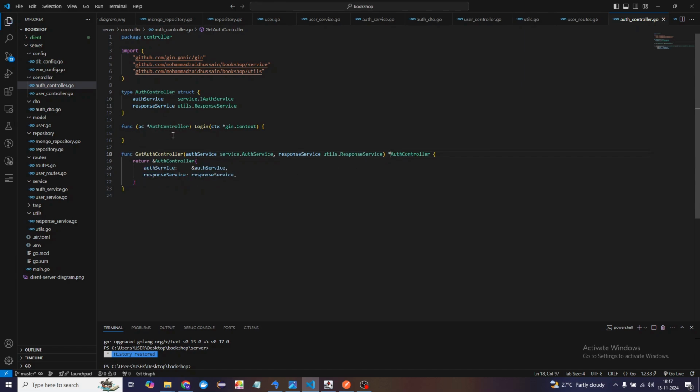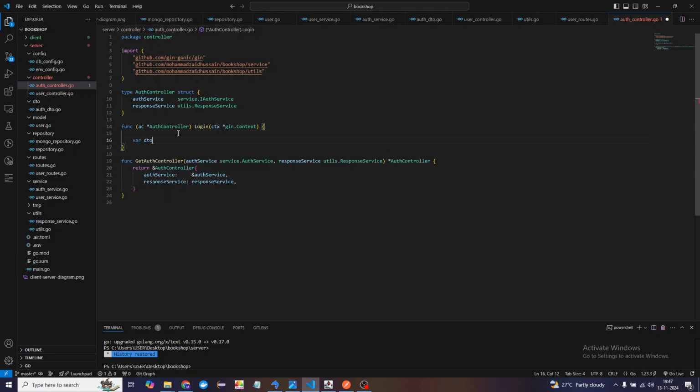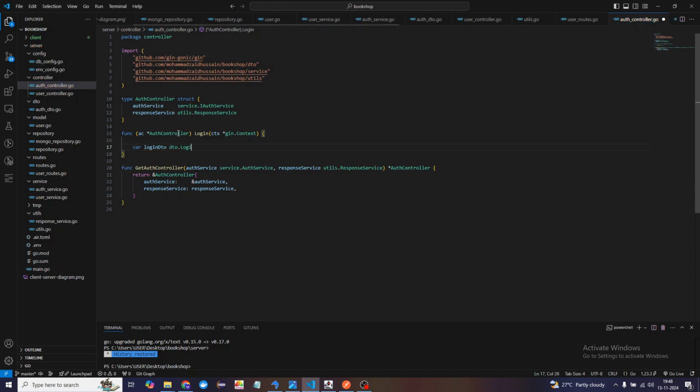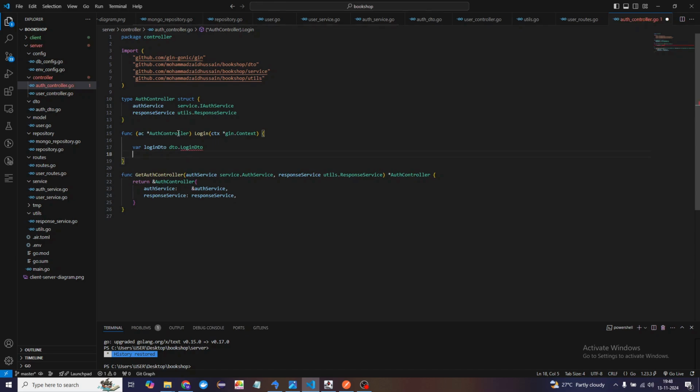I will save it, and okay, the login functionality is still pending. So what I'll do here is put a DTO, we can say login DTO, and it is going to be of type DTO.login DTO. Here I'm going to check for the error so that we can map it successfully to the body, and I'm going to use the gin context function ShouldBindJSON.